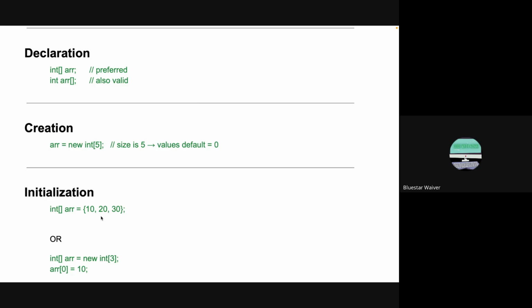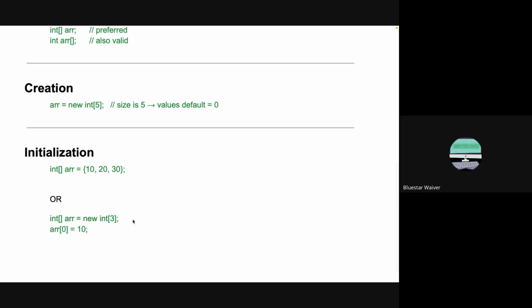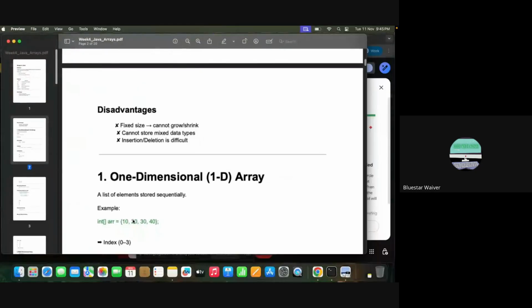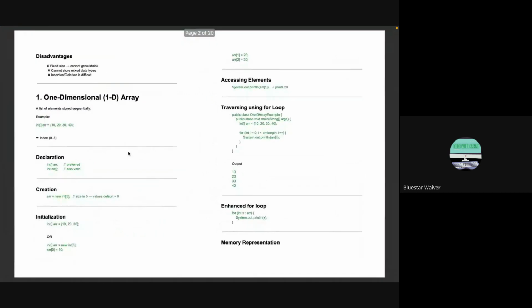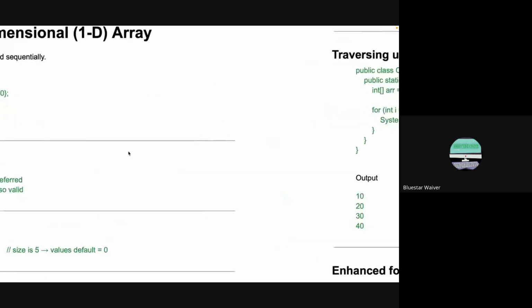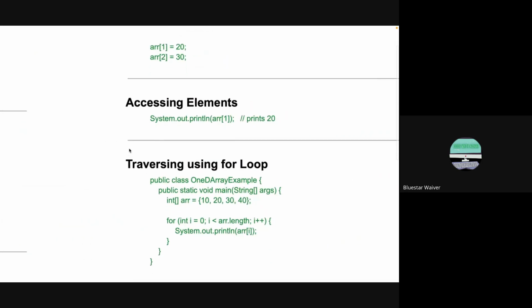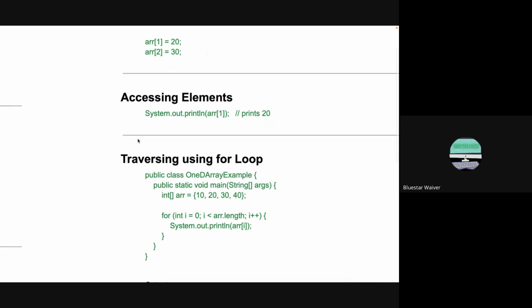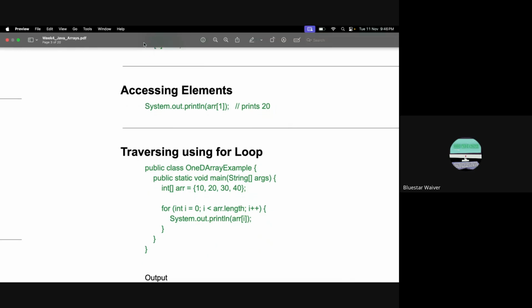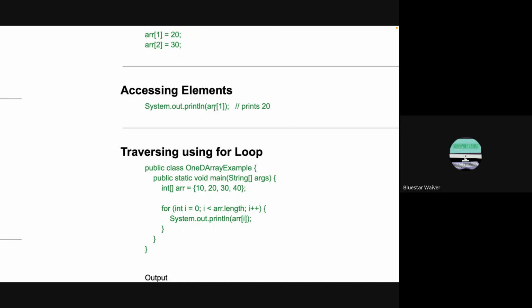Done, guys? Okay, good. So write this, accessing elements, traversing with a loop. Till this point, you write, okay? The first program.